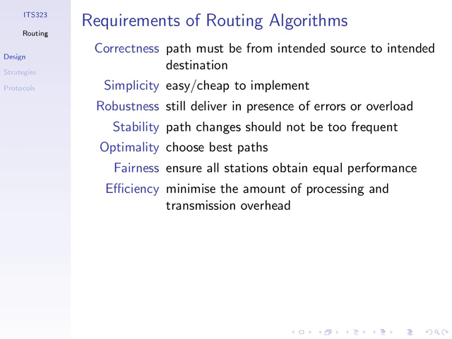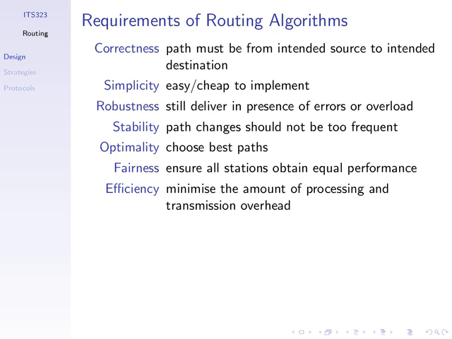The algorithms that calculate the best path, the requirements of such algorithms, some are obvious, the requirements are listed here. We need an algorithm that will give us the correct path. So a routing algorithm takes as input source, destination, and returns as an output a path. That is the set of switching nodes to take. If I input a source and destination into my routing algorithm, as an output I'd like to get a path that gets me from that source to that intended destination.